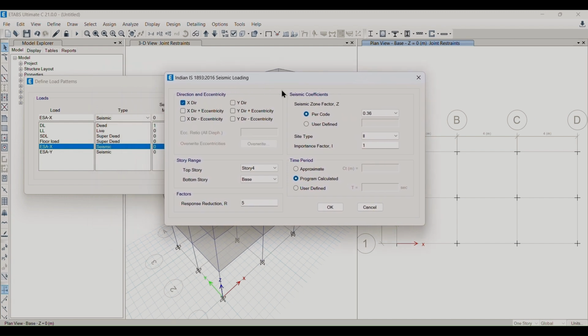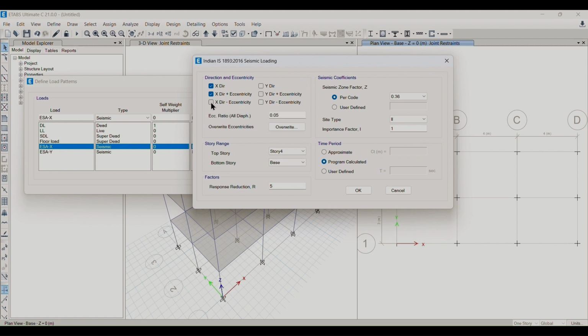consider only X direction. This is plus eccentricity, meaning whatever eccentricity, or say minimum eccentricity at the time of earthquake, is 0.5%. So you have to think about it, you can always remember this is important.